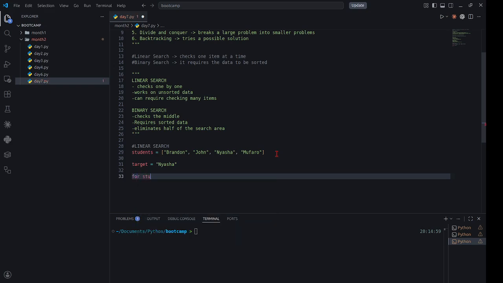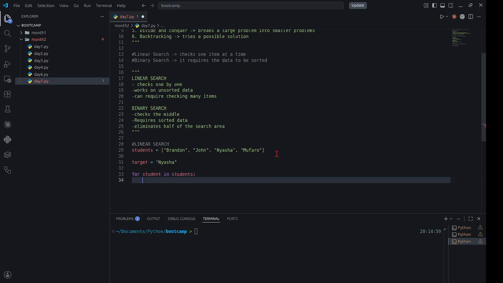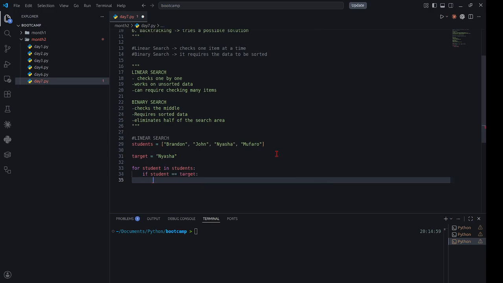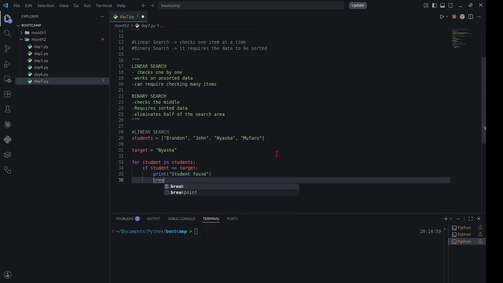So let's say for student in students, if student is equal to target, print, let's just say print student found, then break to end our loop.